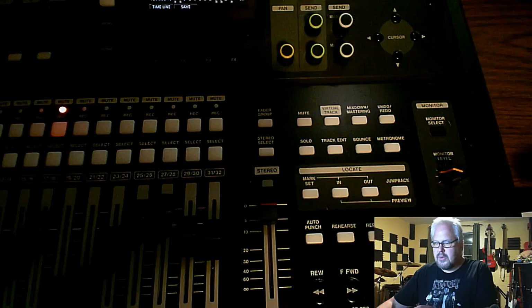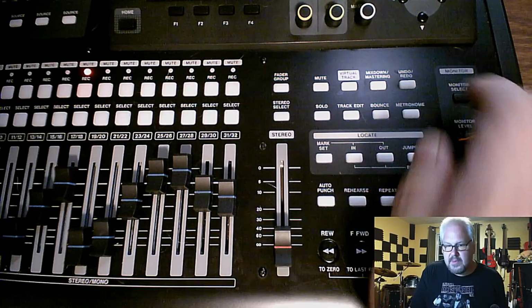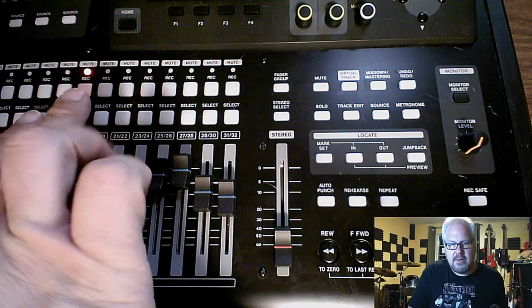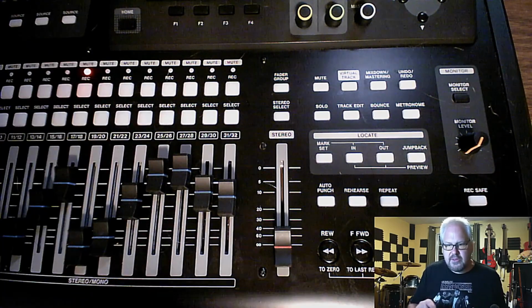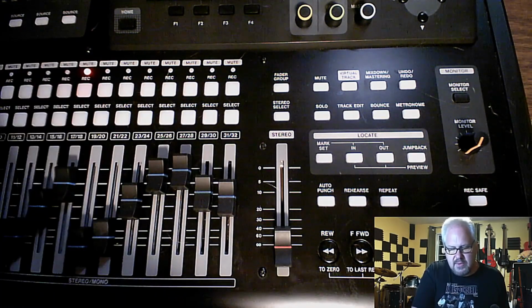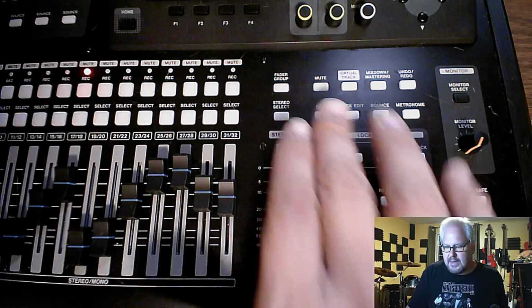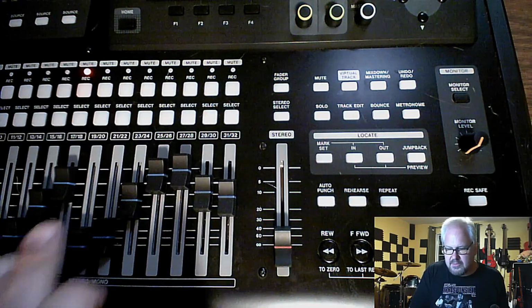Okay, so I'm not saying this is going to fix your problem. I'm just saying these might be the issues that I've found. We'll go to our good old Hue camera, which I just love. First off, I'm just going to use this as an example: see that the mute light is on. I just turned this on. If you have that light on, even if this is off, so here's your mute button, that means that track is muted.